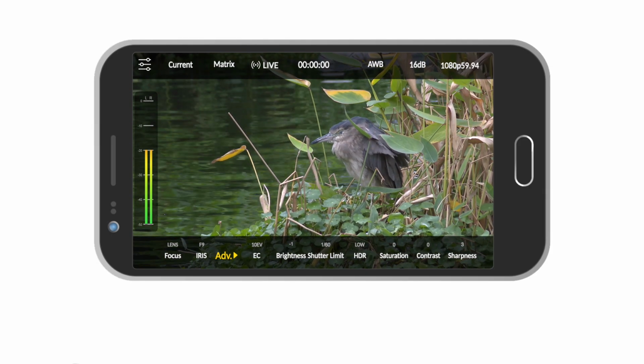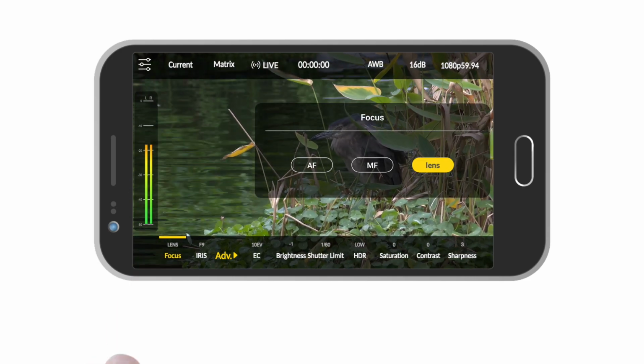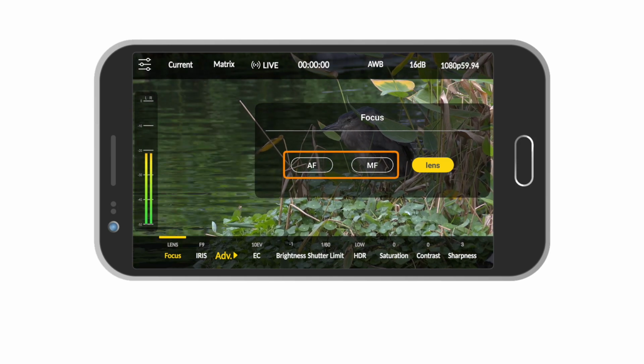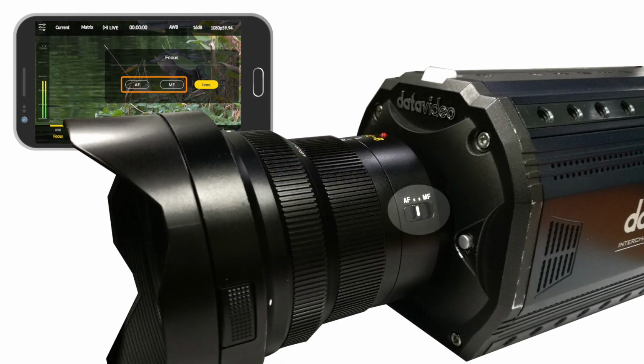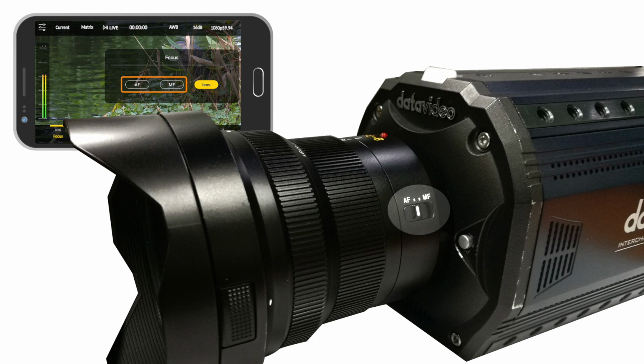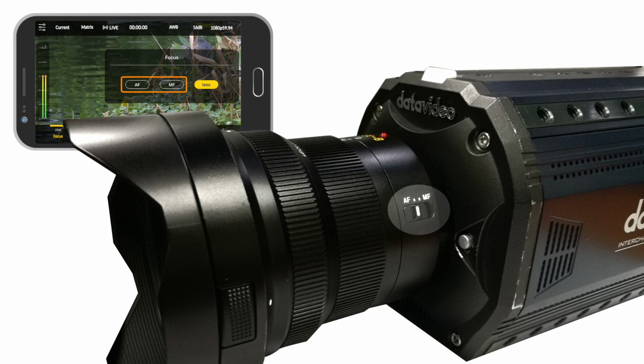The Focus icon contains a submenu with automatic and manual focus options. If autofocus/manual focus is selected and the lens attached to the BC-100 has a switch for AF/MF, the switch must be moved to AF first. If there is no switch on the lens, then you can ignore this step.